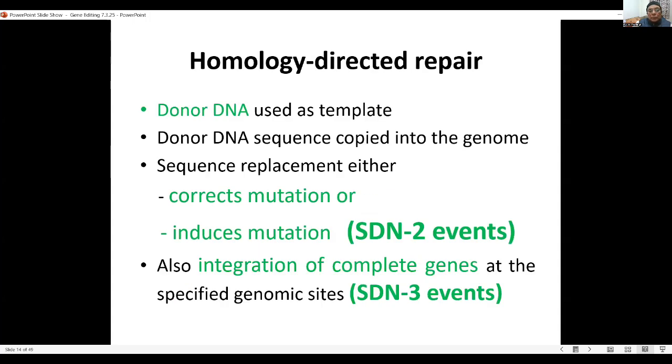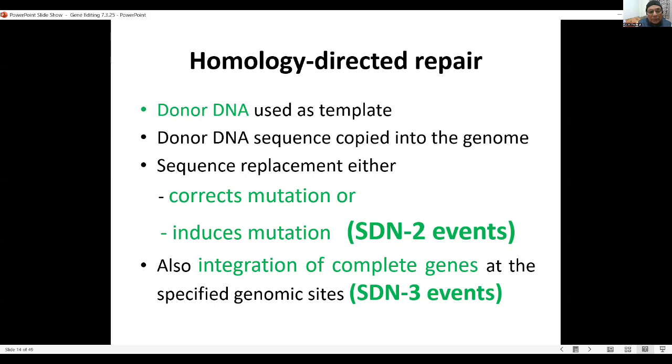Then we come to what we call site-directed nuclease type 2 events, SDN-2 events. These events involve homology-directed repair, in which the double-strand break is repaired by using a DNA as template that is homologous to the genomic region where the break has occurred.